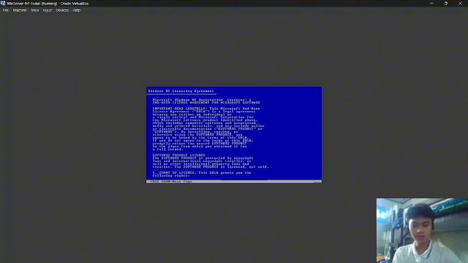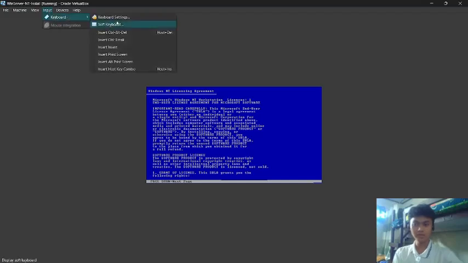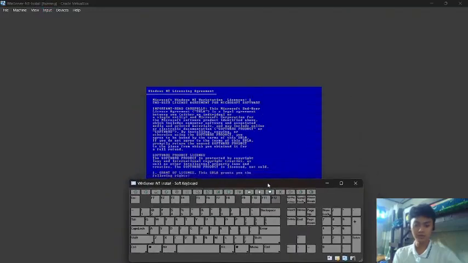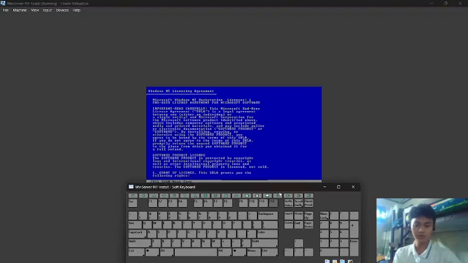Now in this part, there will be a licensing agreement note from Windows. To page down, you will simply click page down on your keyboard. This is where they leave a note about granting license of your Windows copy. If you click page down on your laptop or device, it will not work. So in this virtual machine, you're going to go find the input and click the soft keyboard. This way you will have a virtual keyboard for your machine.